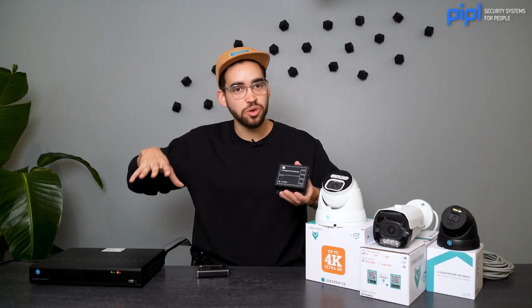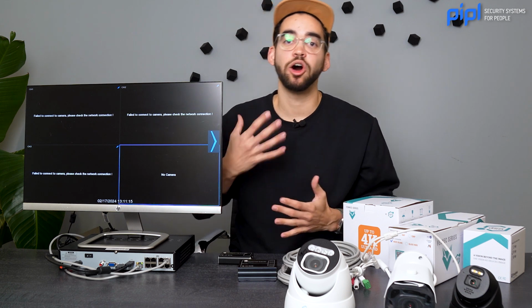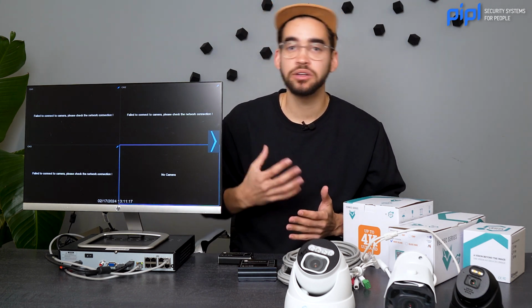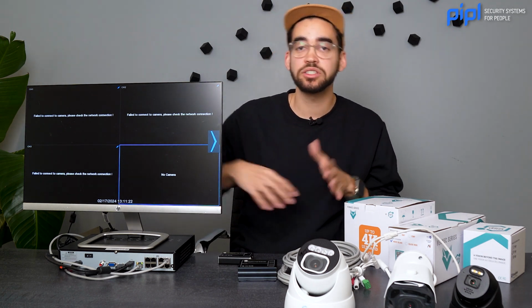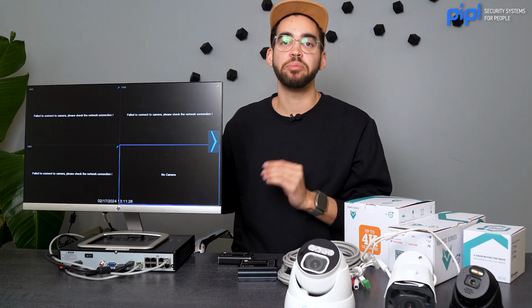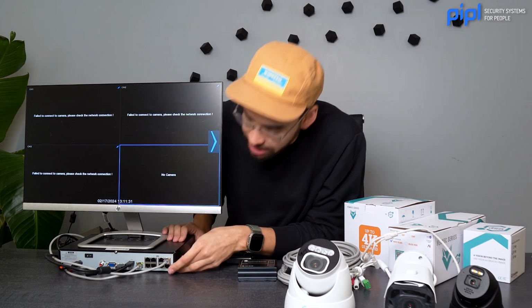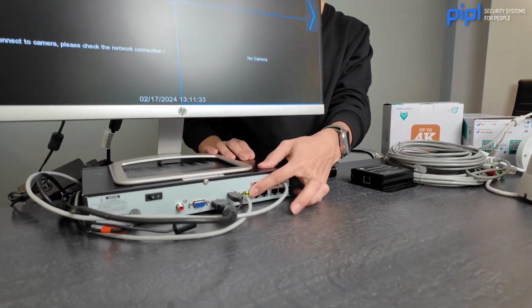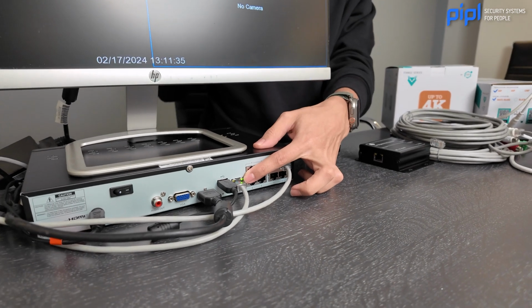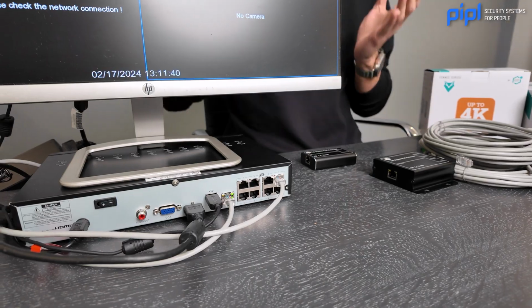Now, we're going to do a quick demo to show you exactly how the connection works. So now we're using an NVR from G.S.D Group that already has a PoE switch integrated, but this would work the same way if you're using an external PoE switch with an NVR. So first step is giving power to your NVR. So the way to do this is taking a Cat5 cable or a Cat6 cable, and you plug in the LAN port to the internet of your building there. So this will give the first power to the NVR.